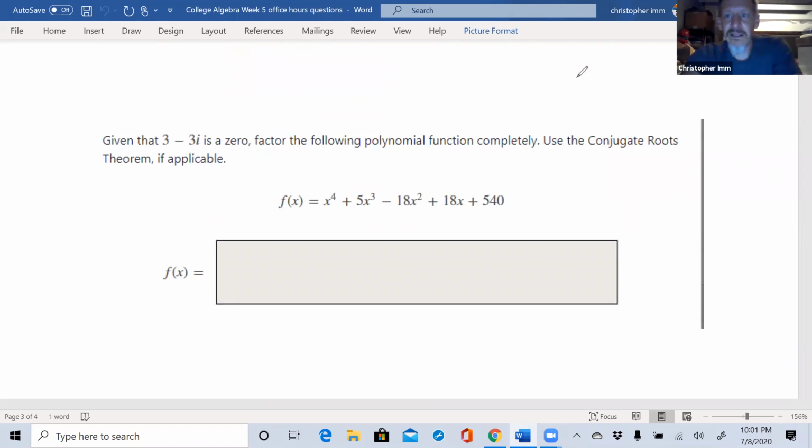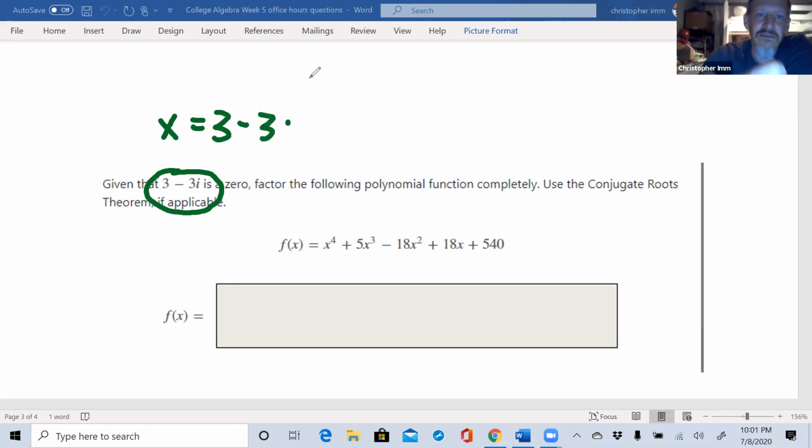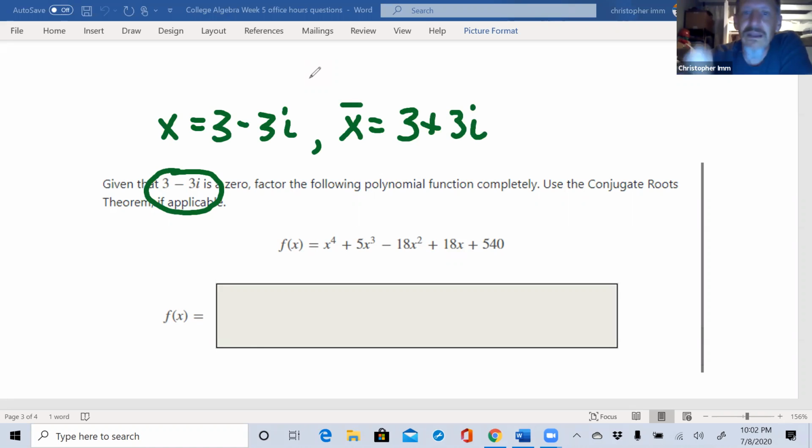So this last one's a difficult one, and you would have to use synthetic division here, but here's the kicker. When you have a zero, what I call a complex zero, there's a theorem that says that the conjugate, so what's the conjugate of an imaginary number? We sometimes say it's x bar. It's going to be the number, but we put the opposite sign in front of the imaginary part. So that number and its conjugate will both be zeros.